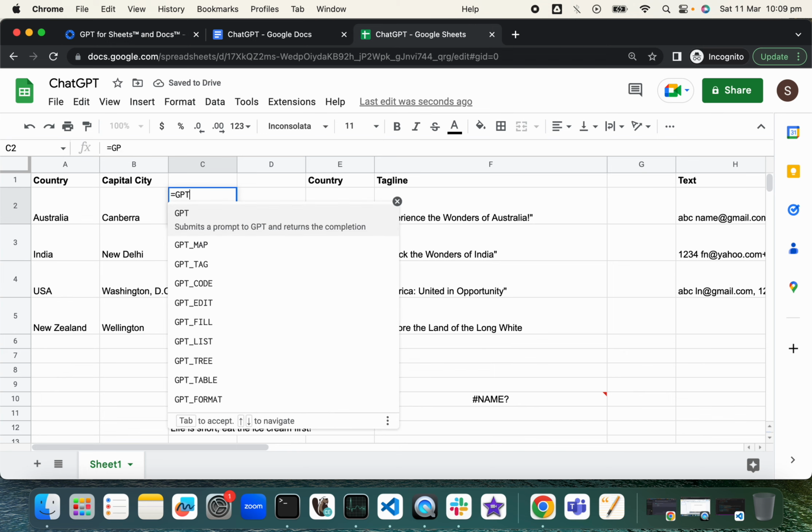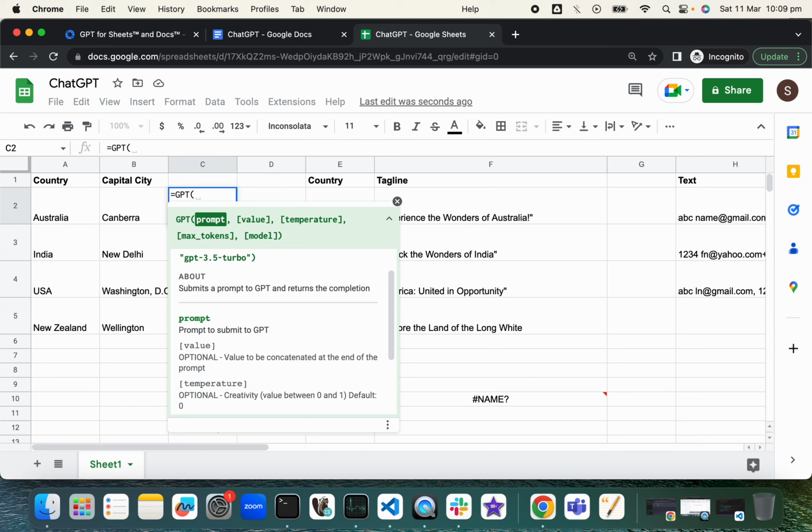So let's call GPT, and here it will provide this sort of docstring for Python. So we have the prompt that's mandatory, and all the remaining values are optional. So let's provide the prompt, the capital city of, and then the second argument is value.